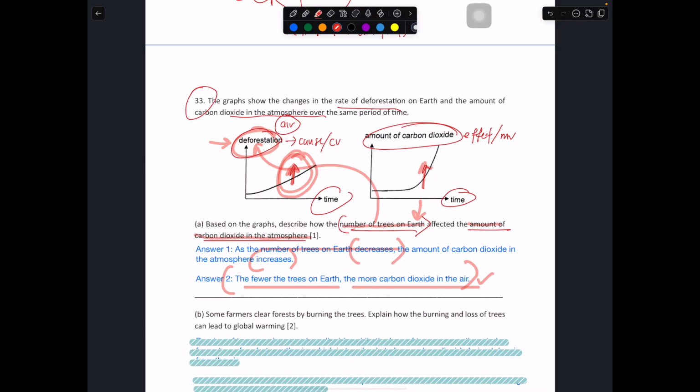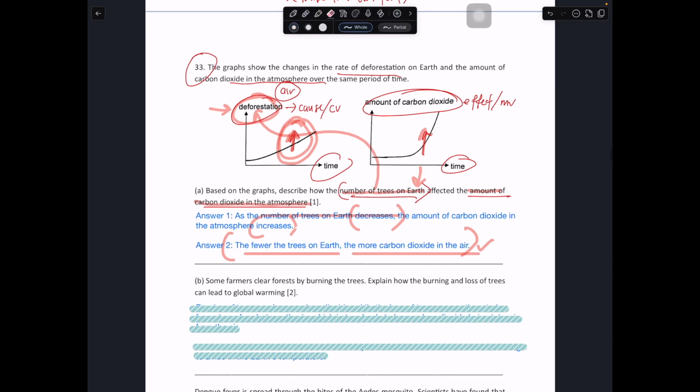Okay, but just take note. Don't write it in this manner, because some students love to write it as: the number of trees on Earth decrease, the more carbon dioxide in the air. When you use the word decrease, try to put decrease or increase for your measured variable of whatever variable they are describing. Don't put: as the number of trees decrease, the more carbon dioxide in the air. It sounds very weird. Okay, if you want to use the comparative adjective, use it in the same manner. This will make it grammatically smoother when the person is reading it. Okay, so this should be the correct way.